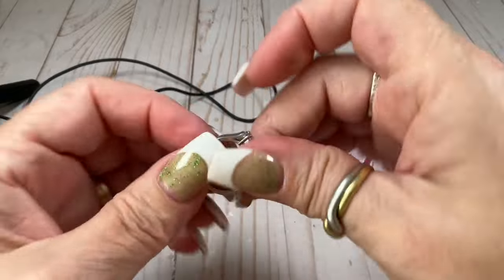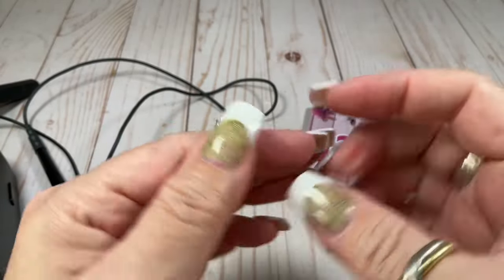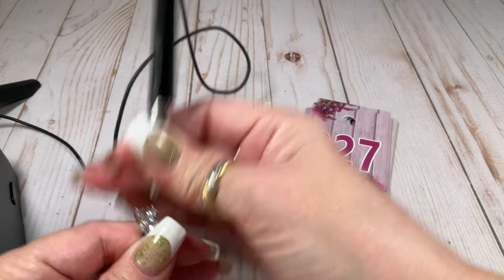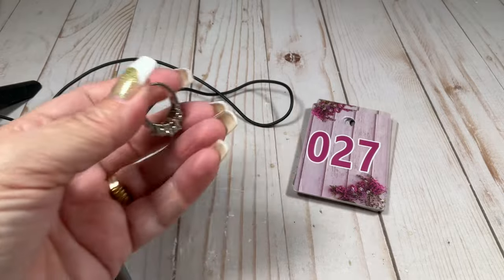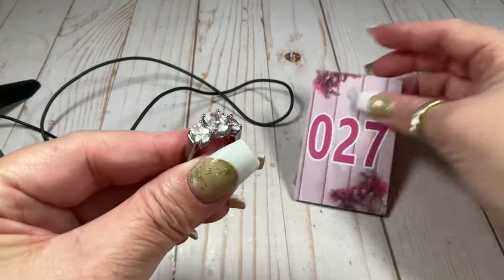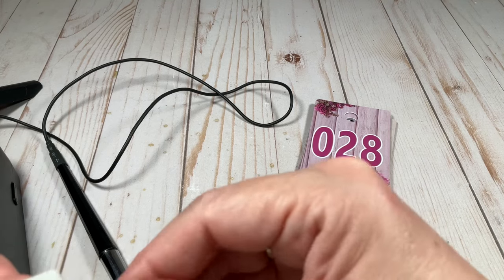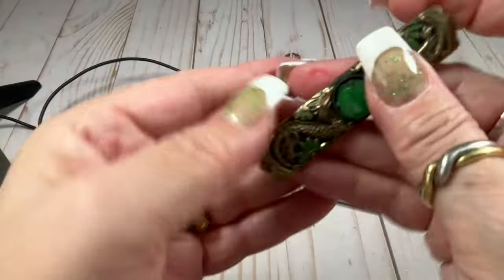Here we go. This is pretty. Look at that. Ooh. All right. So silver tone. Let's see if those are glass or acrylic. Guess what? They are CZs, and they are shiny and gorgeous. This one is a size 7. And let's just do, we'll go $5. $5. I wonder if we're going to make it through this basket, or more than this basket today. We'll see. There's a lot in it.